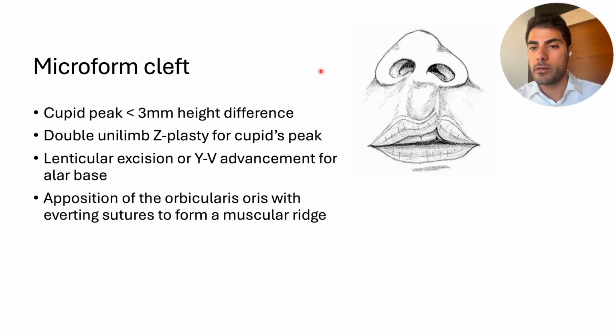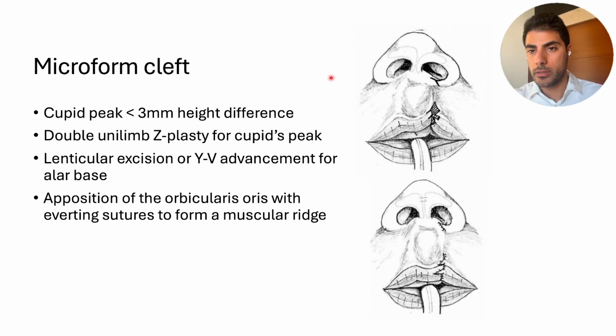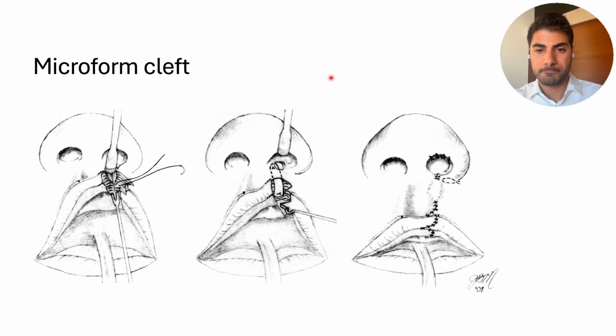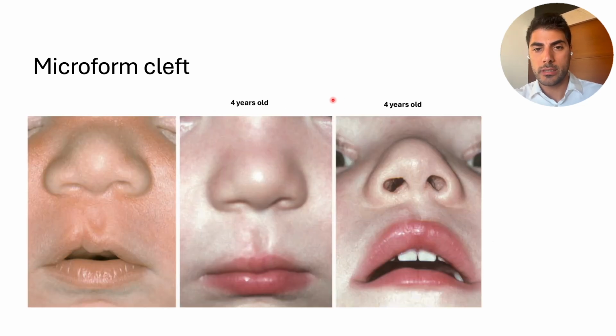So this means that we have a poorer muscle concentration over here, and we will have to correct this deformity. He also described putting in a dermal graft in order to further define the column on this side, the philtral column, but he did not really describe it in further detail later in his techniques and did not actually show us a before and after. I'm not sure, for example, in this technique, if he used the dermal graft or not.